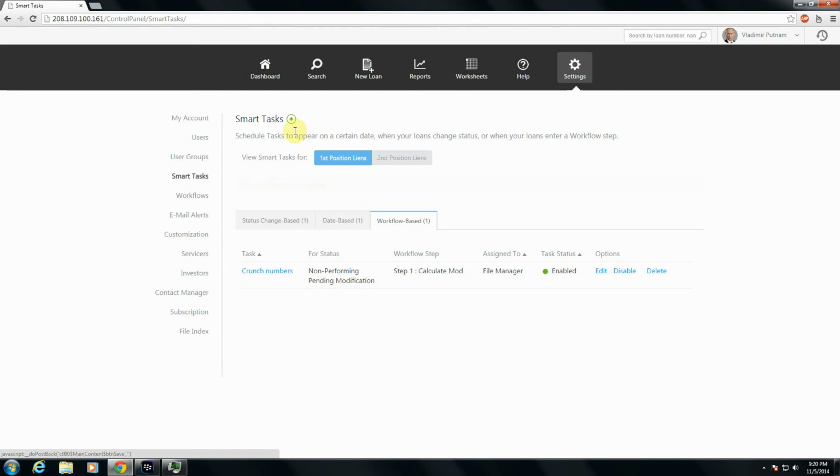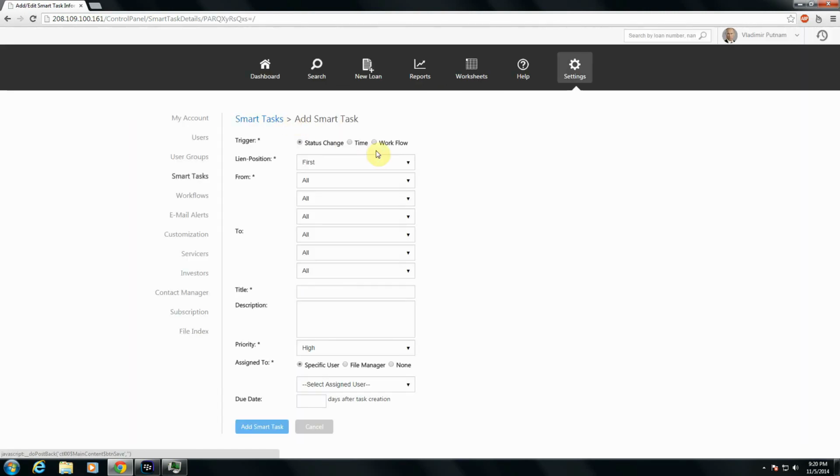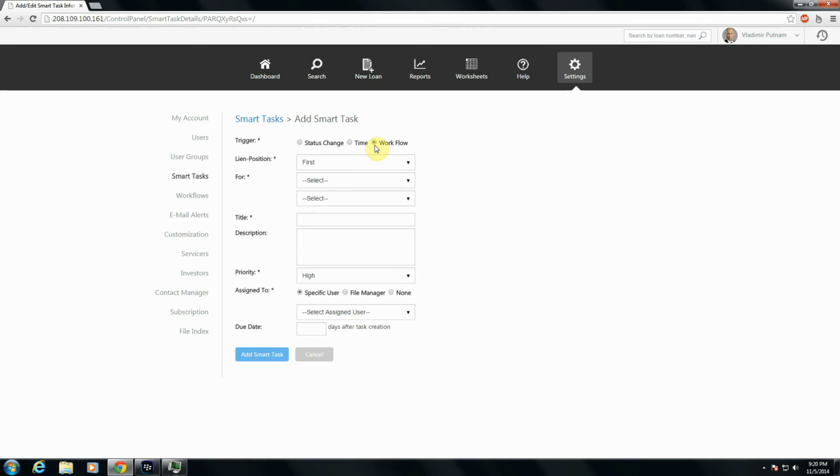I'm going to add another one just to show you how you're able to really take advantage of the combination of workflow and smart task features and essentially automate almost all of your loss mitigation workout processes and flow of work.